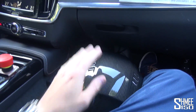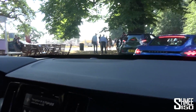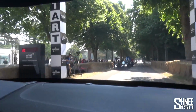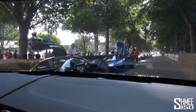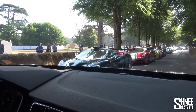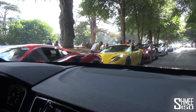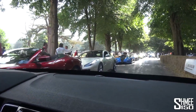I've got my lid ready to go on when we go up the hill. The Cygnet is cheekily squeezing through in front of us. As we get down towards the start line, where we'll be heading across in a moment, you can see the complete run from the supercar paddock, where we have the Apollo IE, the NIO EP9, the McLaren Senna, the BAC Mono, the new Lanzante P1 GT with a ginormous scoop on the roof, the 488 Pista, then the 812. This list of cars just goes on and on and on. How epic is this lineup?